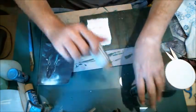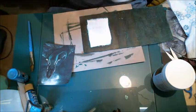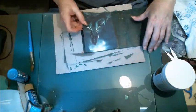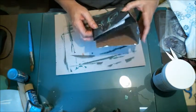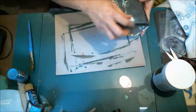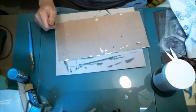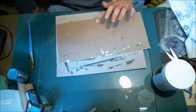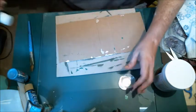Okay. So, what I'm going to do next is go ahead and put the image on the front. No, I have to wait because I need to do something with the inside first, don't I? I think with the inside, I'm just going to go ahead and mix some paint.